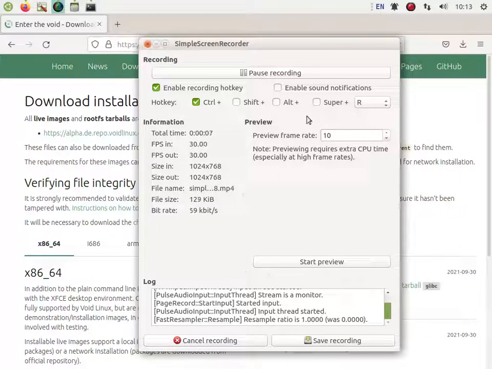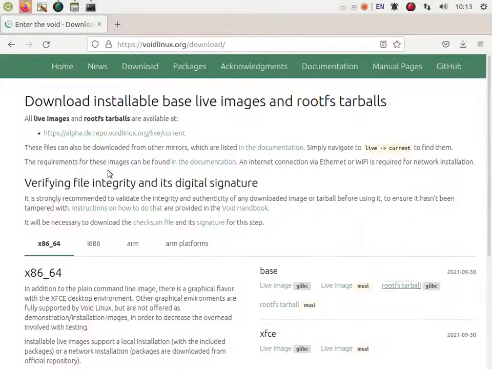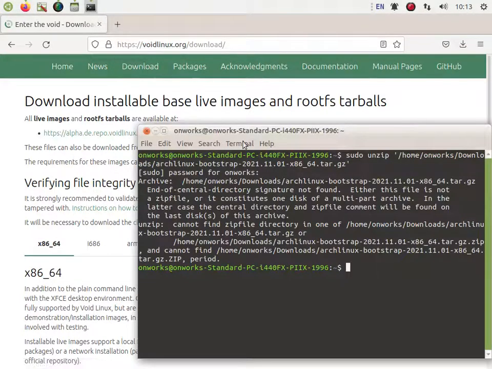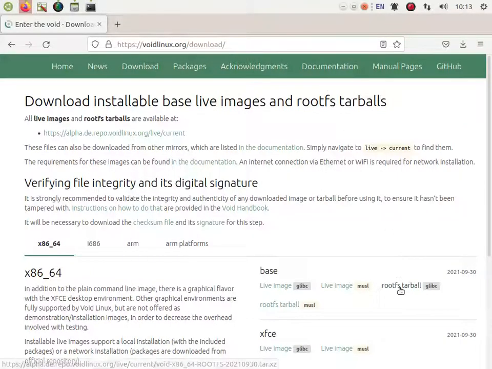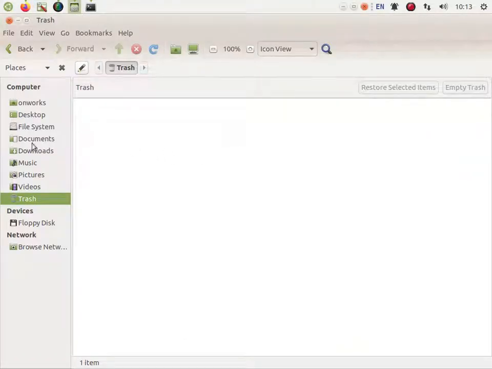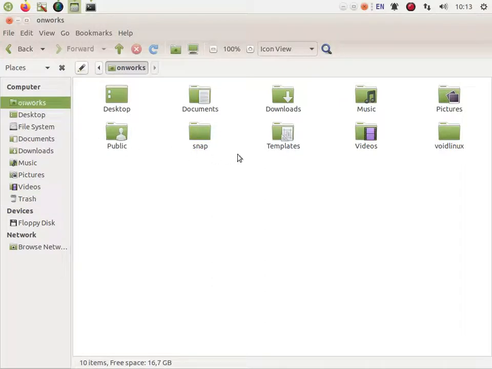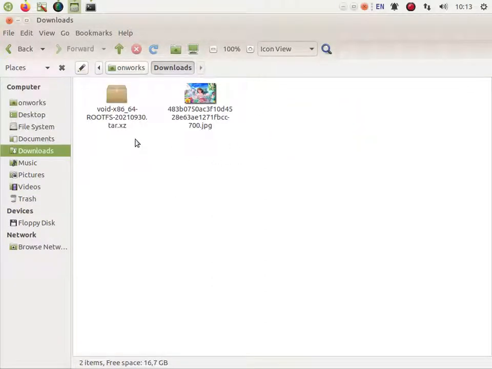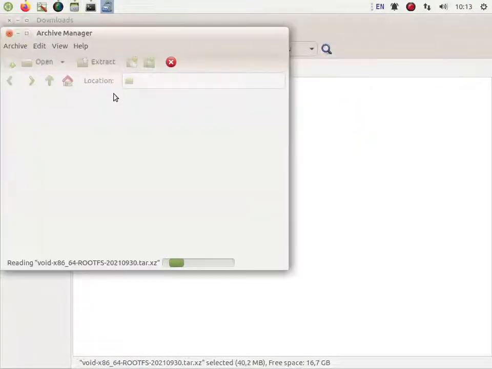I will explain how to use Void Linux with the Linux root FS tarball, all on your existing Linux system. We need to download the root FS tarball from the Void Linux website and extract it first using the archive manager on your system.